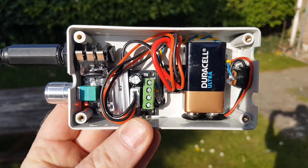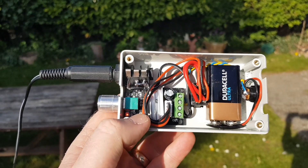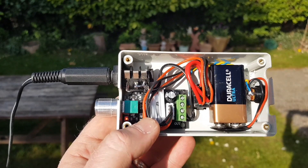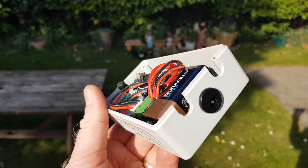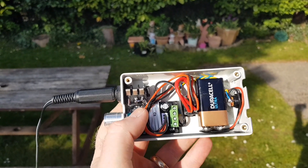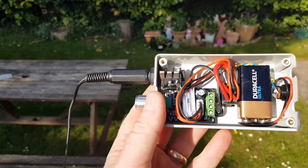Moving on to the controller — I'm using a 9 volt PP3 battery running through a speed controller which costs about 4 UK pounds. It does the forward and reverse and controls the speed. When I did the demo at the beginning of the video, that was full speed. Obviously this can run higher voltages, so I've put a small jack plug in the back so I can run external power. But for me the convenience of having it internal is kind of priceless. It uses a 6mm audio jack plug, just because I had one kicking about, and a bit of twin figure-8 cable.